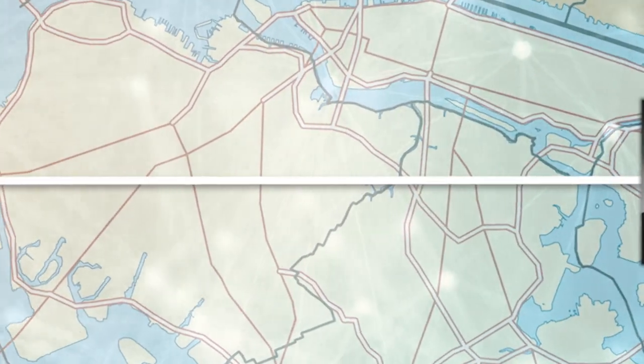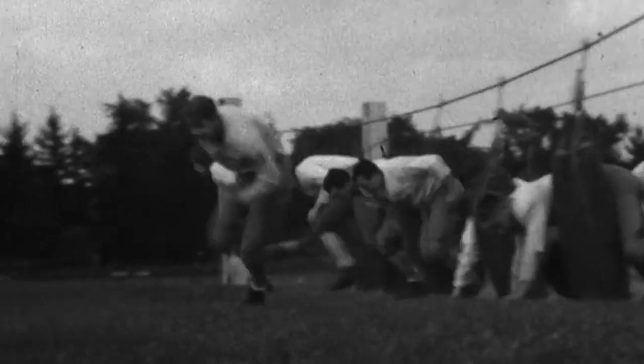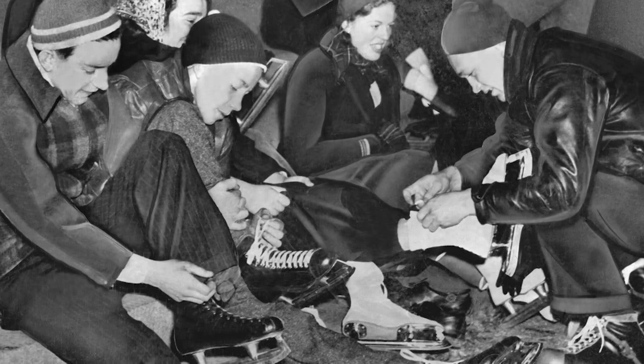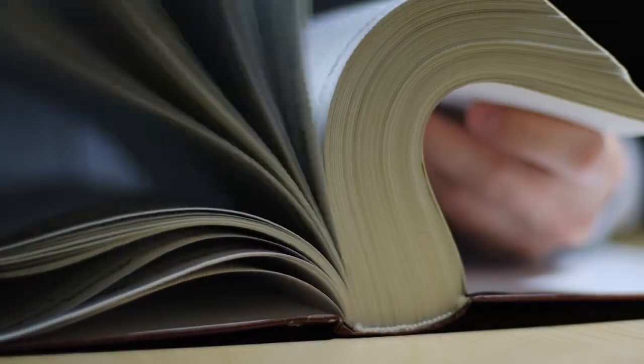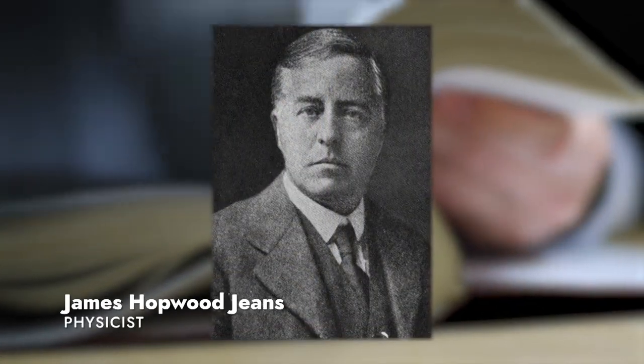Across the city in Brooklyn, Jerome was not so foreign to sports. Born in 1918, the young Jerome enjoyed all kinds of physical activity, from swimming in the packed waters of Coney Island to ice skating in a frozen neighborhood parking lot. But like Herbert, Jerome also discovered an early fascination with science at the local library, as he poured over books by the physicist and astronomer James Jeans.